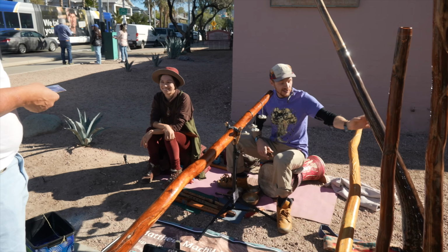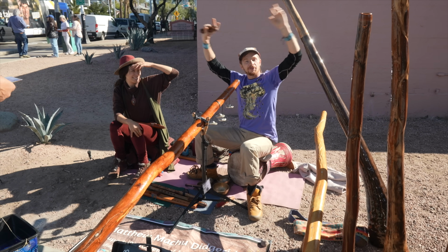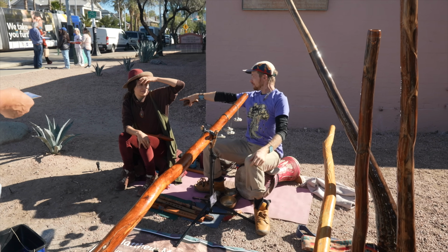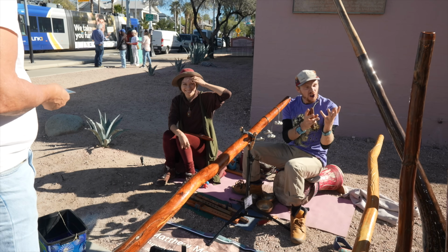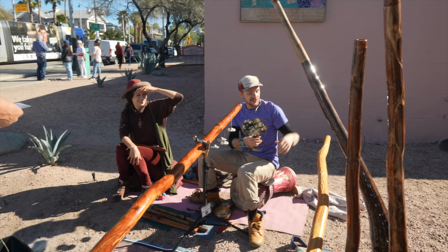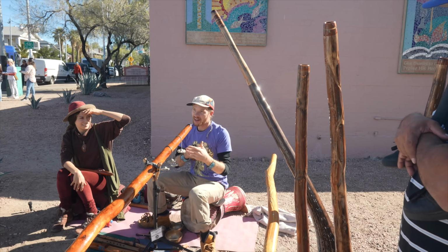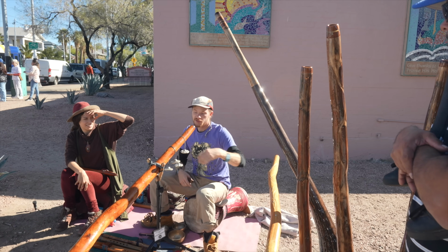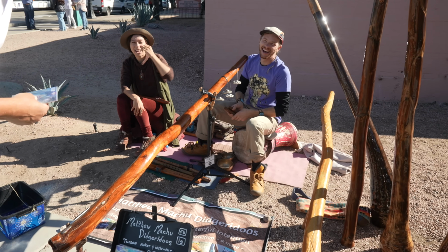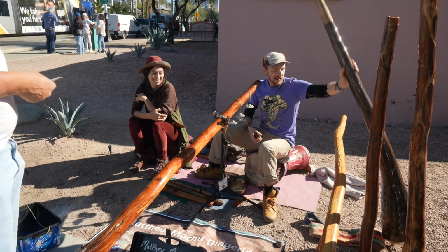So with the agave stalks, it's not too difficult. Basically, this is the stalk that shoots up the flowers and the seeds, and the agave plant, there's one right there, puts all of its life force into that, and then it expires, it's dead. So I take this dead stalk, take it back to my shop, and I split it in half lengthwise, and then I carve out each side with chisels. With the hardwoods, similar process, but with a whole ton of power tools and a lot of sawdust. And no two sound exactly the same.